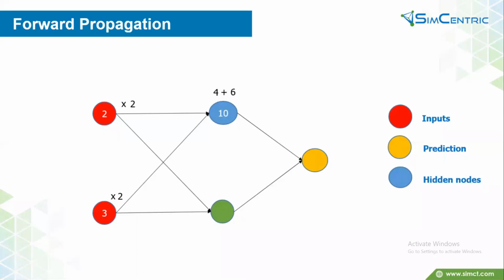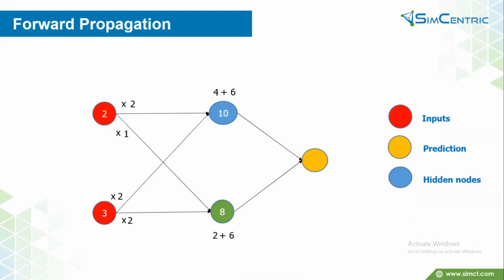So again, we have to calculate the value for the second node of the hidden layer, which is this, right? In order to do that, we multiply this 2 with its associated weight value. So we need to find out the weight value now. It's 1. So we multiply those 2 values together and come up with the answer. Then again, we have 3 as input and we have to find out the associated weight value. It's 2. Again, multiply them together and come up with an answer. It's 6. And add those 2 values together and come up with an answer or prediction for the second node of the hidden layer, right? So now we have come up with answers for all the nodes in the hidden layer.